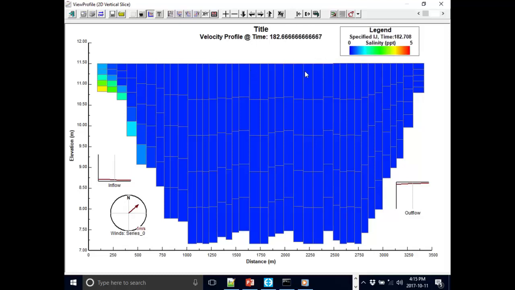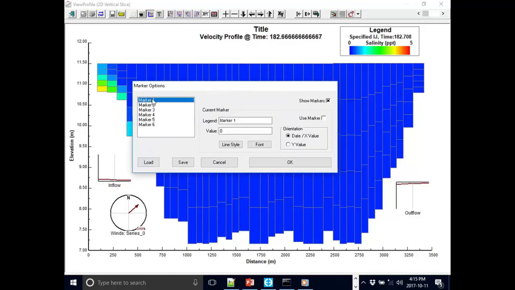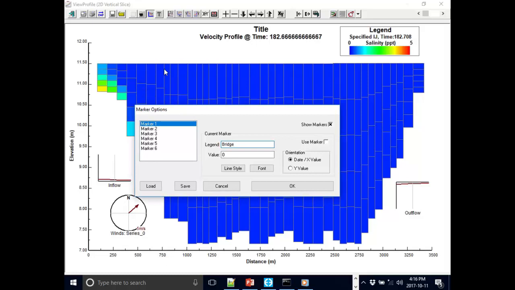So now you want to show, for example, there is this dam over here, or there is this location where you are interested to see what the results are. We can create a marker file. So right now we'll just create some random numbers. Let's say marker 1. It would be a breeze. There is a breeze somewhere where you are interested, and in order to find that breeze, you would have to find the I or J index, and based on the I or J index, you can find the distance. But for this example, I'll just use 1000 as the breeze.